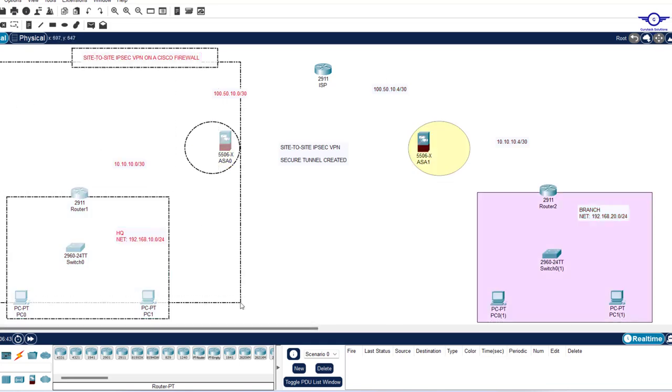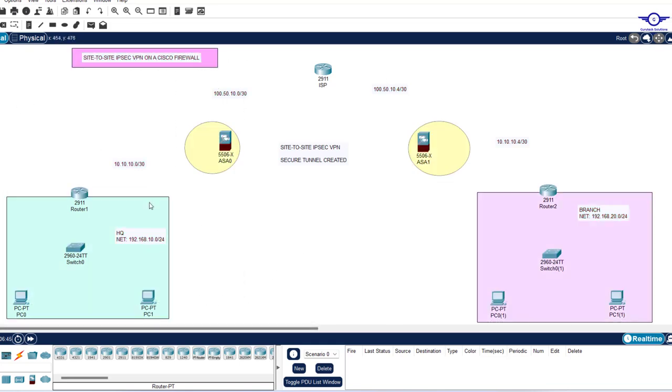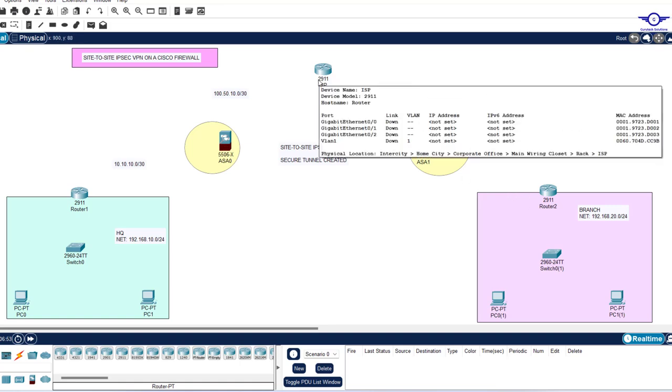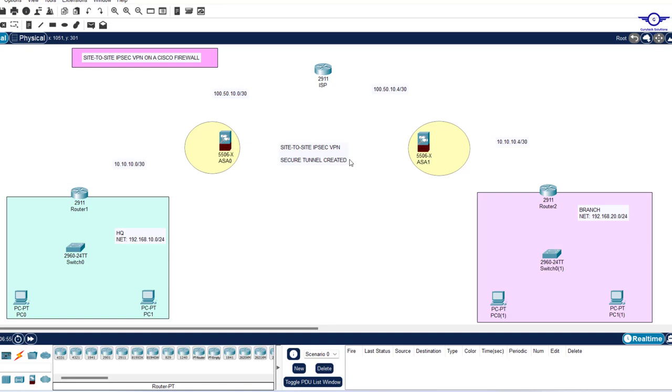On the left, this is the HQ network. So we want to connect the HQ network to the ISP. At the same time, we connect the branch network to the ISP. And we implement IPsec VPN between the two firewalls, such that any communication originating from HQ to branch is encrypted and secured, and vice versa, right?